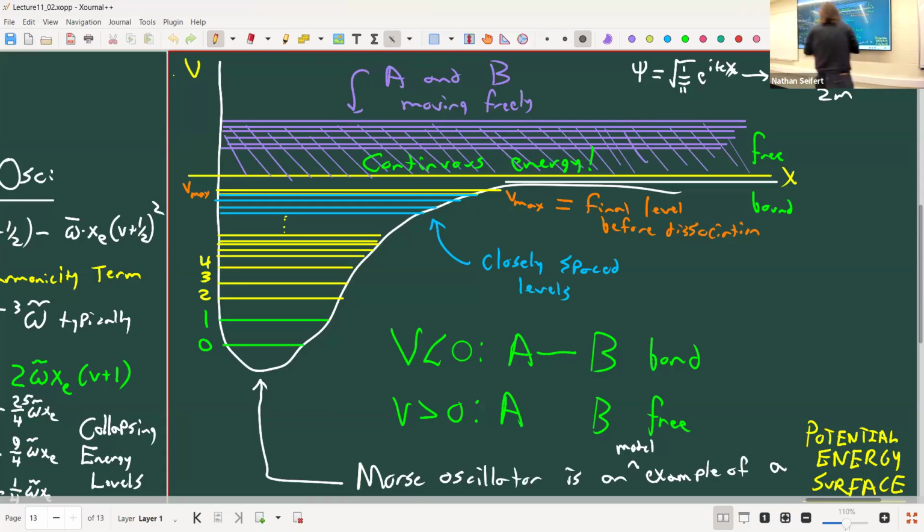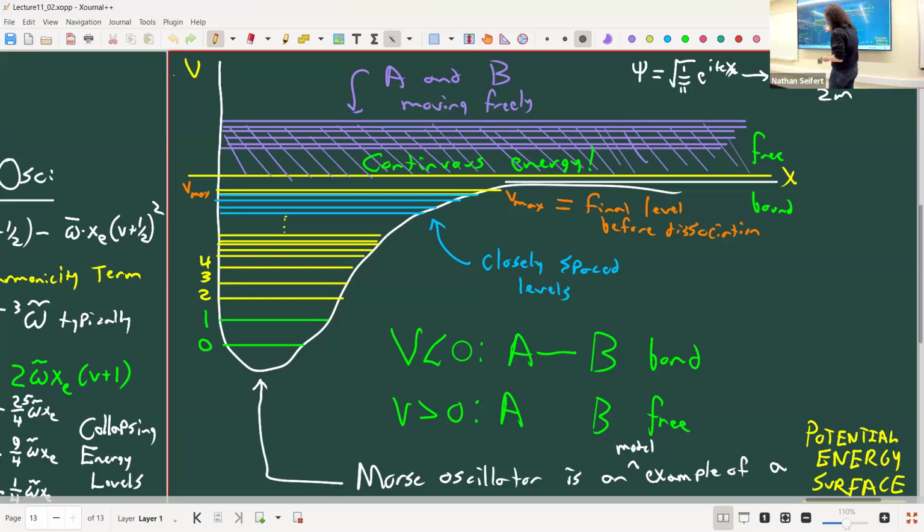And the big conclusion, for how we can know that a bond looks like this experimentally, is that when we use the Morse oscillator, we predict that the spacings between the energy levels, as you increase in energy, start to get closer and closer together. The gaps start to close. That's contrary to the harmonic oscillator. In the harmonic oscillator, they're equally spaced by the frequency, right? They're like octaves of the same note.